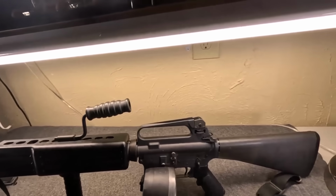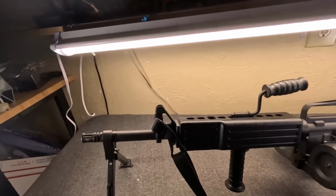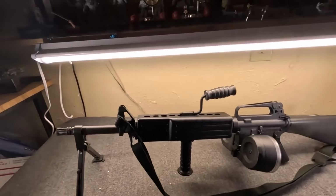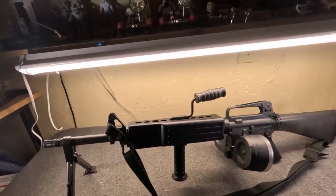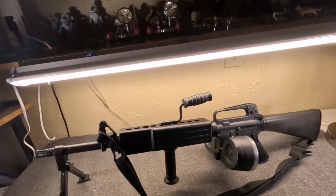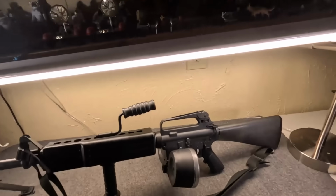So yeah, M16, LMG, SAW, automatic rifle, SAW. Of course, in the U.S., the closest we'd see to this would be the M27 used by the Marine Corps. Yes, Colt did submit an IAR for trials, but lost out to HK. But that's kind of a story down the road. But yeah, I think it's a cool gun. Had to bring it out for this here video.